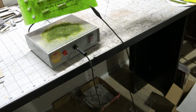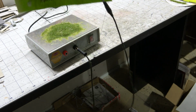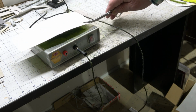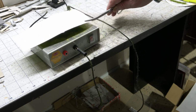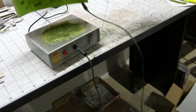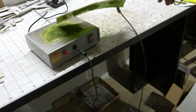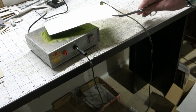Now if we look and see what's going on here, you'll see it's starting to build up, but it takes quite a few passes of this to get that static grass to build up and attach to the glue. And we can shake it down a bit and see what's going on. See, it's starting to add up. I'm going to run a little more down there on that end.